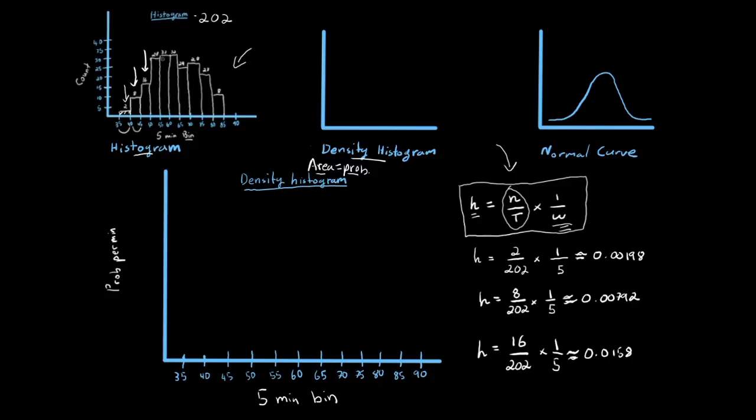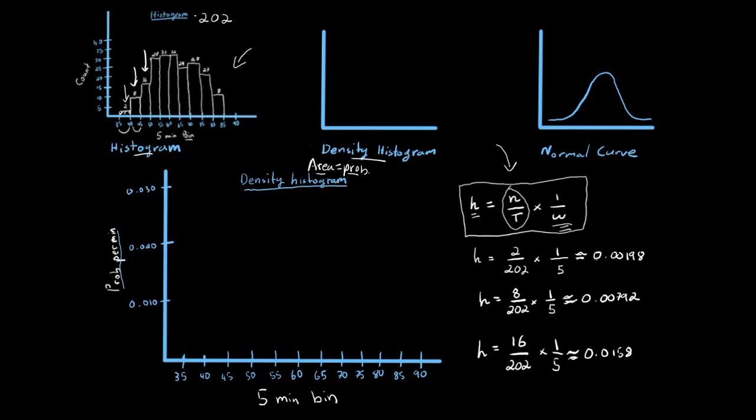So with these first 3 bins calculated, we can start to graph these on our density histogram. So we know the y-axis. Okay, let's put 0.010 maybe here, and then about here would be 0.020. Then maybe up here we can do 0.030. And again, this is probability per minute.